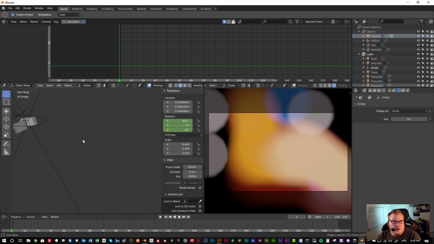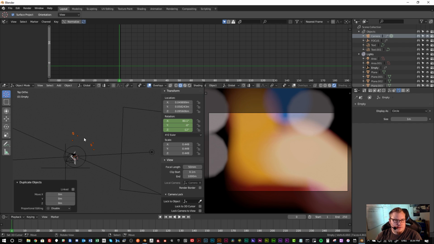So now what we can do is say, all right, now we're rotating, we're going to want more of these. So let's grab these in the background, jump into a top view, and duplicate those. And then I want to rotate around the 3D cursor. So where's my rotation? There we go. Sorry, still getting used to the new 2.8 features here.